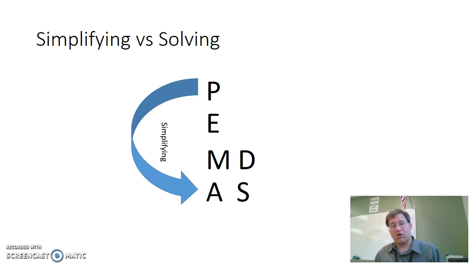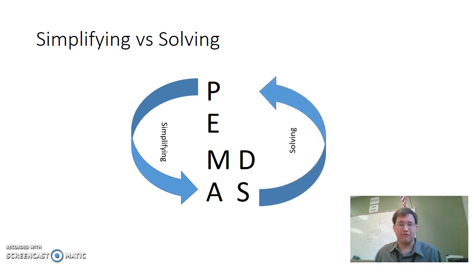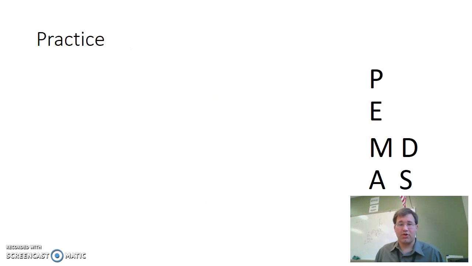However, and this is not often reinforced, I find, PEMDAS is also reversible, and it's specifically used for reversing when you are trying to solve for something. So we proceed from addition and subtraction up to parentheses and then repeat itself if needed in order to solve for a variable that is surrounded inside of an equation. So let's jump right into a practice for this.